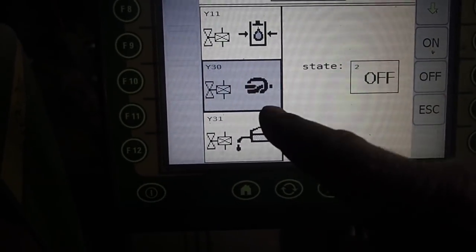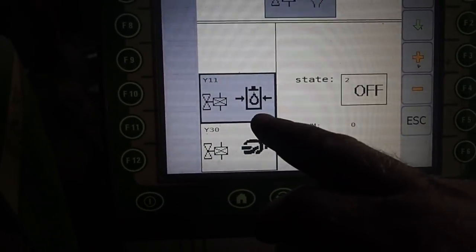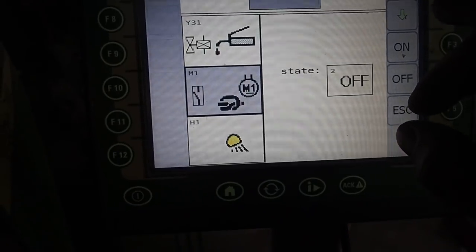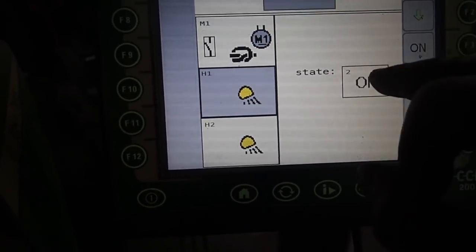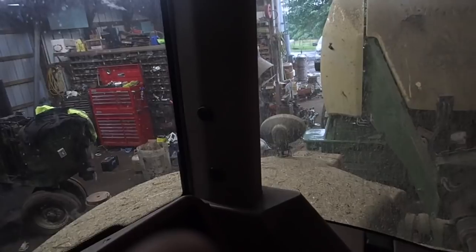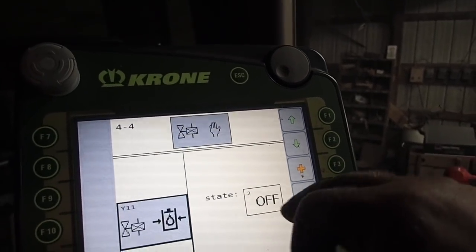Your knotter. I could actually trip my knotter right here if I wanted to. I don't know what that is. What if I turn that? No, there is no on or off on that one. Not sure what that one is. M1. I have no idea. Oh, I got lights I can turn on and off. Watch here. I'll turn them on. I think they're on back there, right? Off? Yeah, you can see them turn on and off. Let's hit that one on. Oh, they're the ones up on the top. So if I was going to be working at night, I could just turn them on and off. So that's where that is.